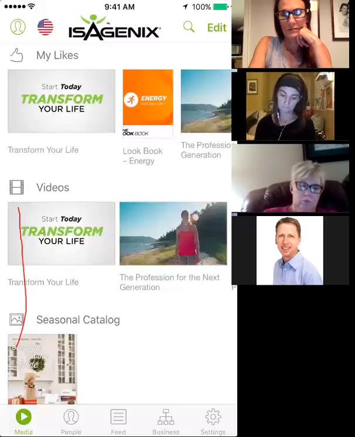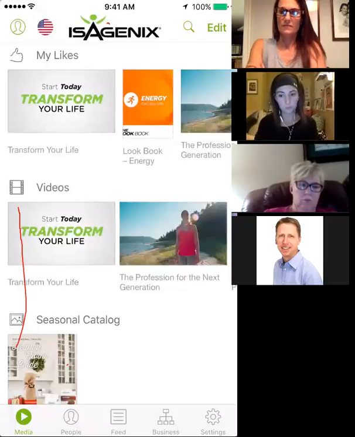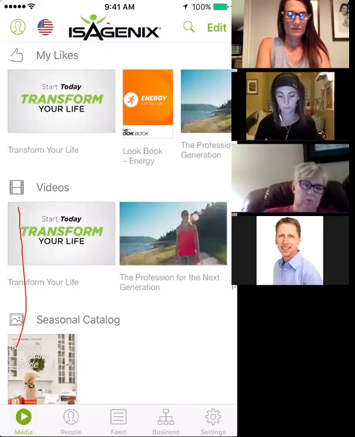I'm guessing most of you have already done that. Those of you that are bringing on new team members, make sure you're familiar with that process. Go to your back office, go to resources, go to IsaTools, set up the account. Then you can download the app from the App Store. And again, this is built for both the iPhone or iOS software as well as the Android software that you can use from Google Play. So both of those platforms are serviced, and so that's how you get your new people going.